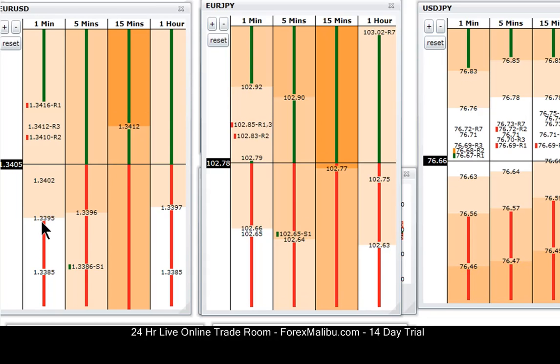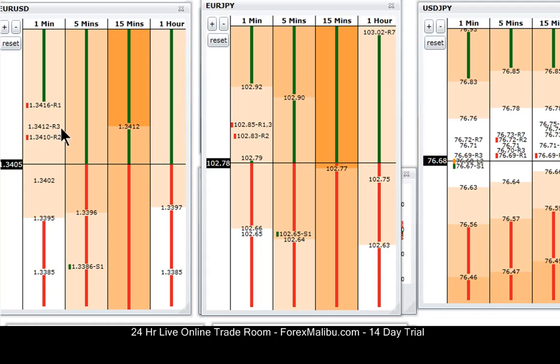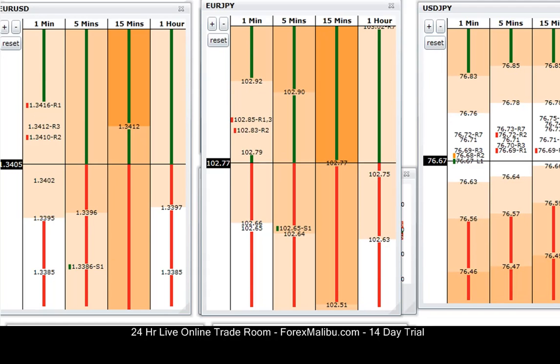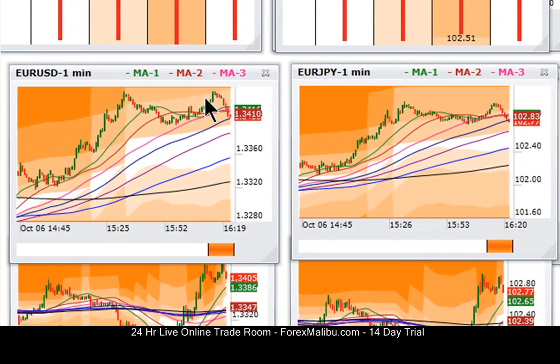I mean, it's working out exactly as it should. But remember, every condition is different. What's helping this is it just bounced off a session high right here. So this could be a topping out motion, and it probably wouldn't be a bad idea to short again if we get up here around the 1 minute box at 16.